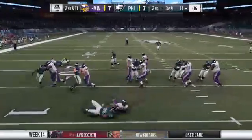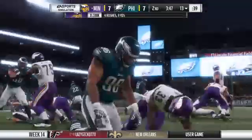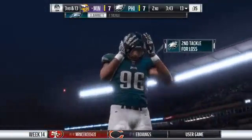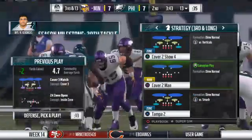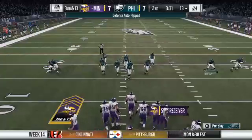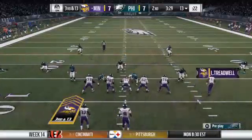Again, it's Cook. And he'll lose yardage on this one back to the 13. He lost 2 there, and it's 3rd down. Don't forget about finding the lane there. He barely had time to look up before he was planted in the backfield. Probably fortunate he was able to hold on to the football.